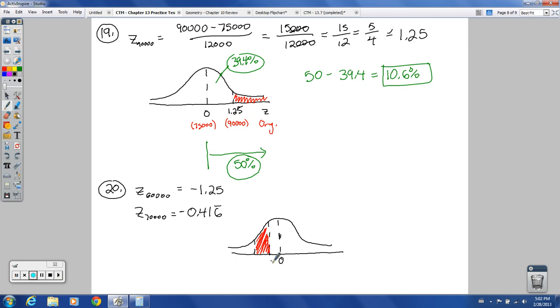And so my z-scores here, put those in again. That's this, that's this. These are the z-scores. The original scores, I'll put those in again one more time. I don't feel like I have to, but just in case it helps you. That's 70,000, and this one is 75,000. Okay, and so I know from here to here, I've already calculated what it was from 0 to 1.25. I've done that a couple times actually. This is 39.4% from there to there.